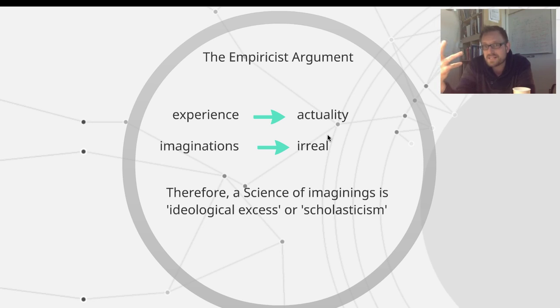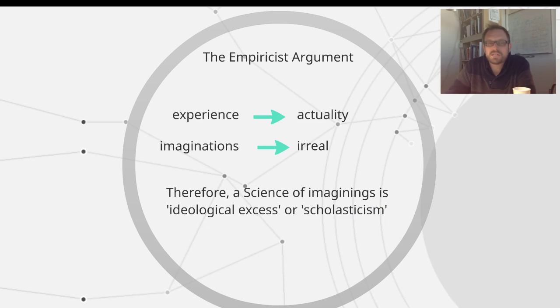And here, of course, he thinks this is what the empiricist thinks about the phenomenologist: they just imagine a whole bunch of stuff and think they can come up with demonstrably verifiable scientific claims by doing that. And he says, yeah, from the empiricist standpoint, this looks like ideological excess or a return to scholasticism. Now, scholasticism refers to the medieval tradition in which philosophers didn't really have original investigations, but just taught previous philosophers' ideas and then slowly talked about intricacies within them. There was never any fundamentally new work being done in philosophy. It was all derivative of something else. That is, all that philosophy was a type of scholarship that reached back in the Middle Ages, ultimately to an Aristotelian tradition in the High Middle Ages, and to a certain theological framework, right? So the empiricist looks at the phenomenologist and says, you're just doing some crazy type of scholasticism.